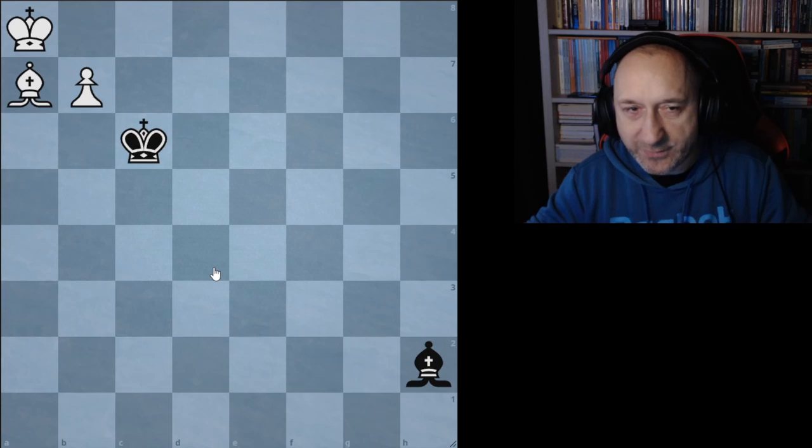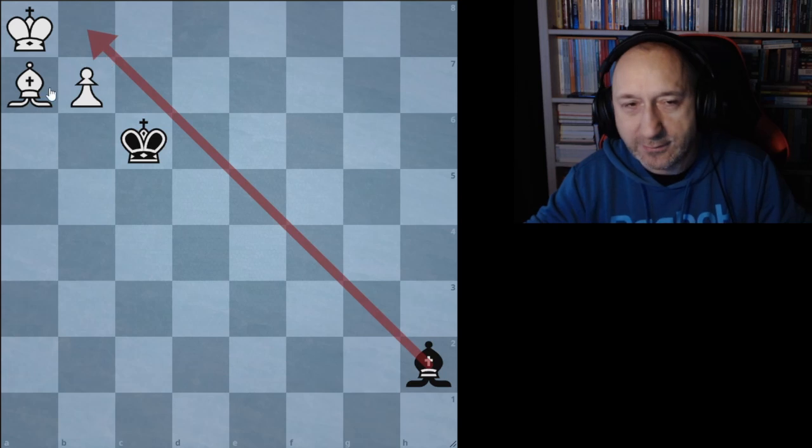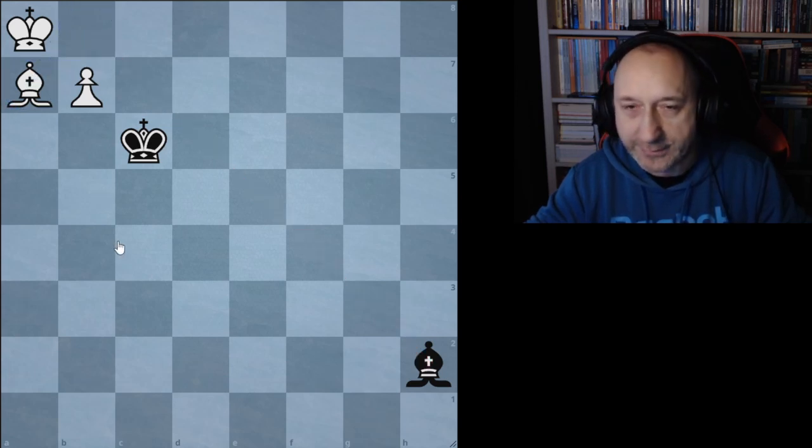And now another position. Let's have a look at this position, what's going on. Again, the bishop is on the long diagonal. This time the short diagonal is 2 squares long or 2 squares short. And now how can we make this position winning?